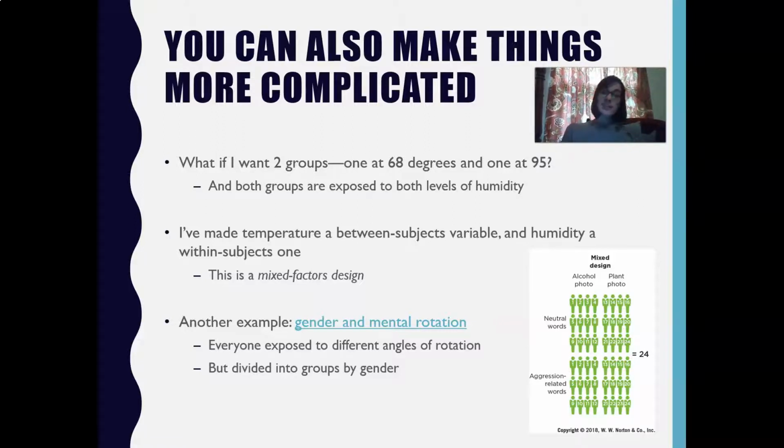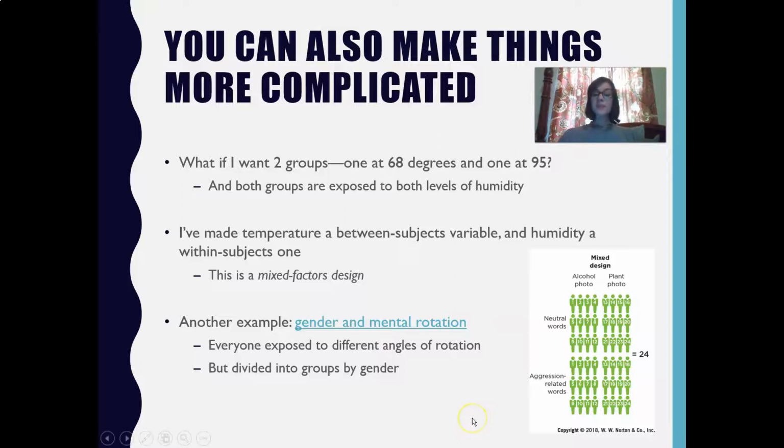Now, in other instances, you're going to have to use a mixed factors design, not because you chose to, but because one of your variables is something that you can't randomly assign people to. So for example, going back to younger and older drivers and cell phone use, I have to make age a between subjects factor. I can't randomly assign somebody to be older or younger. I can't manipulate that myself. So that automatically becomes a between subjects factor.